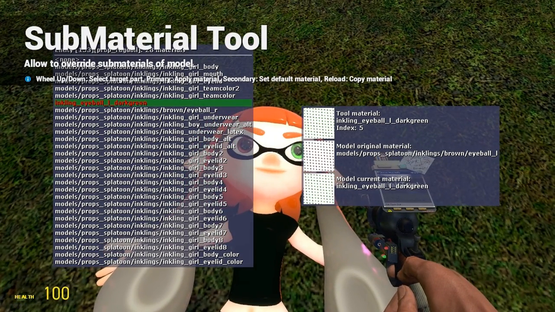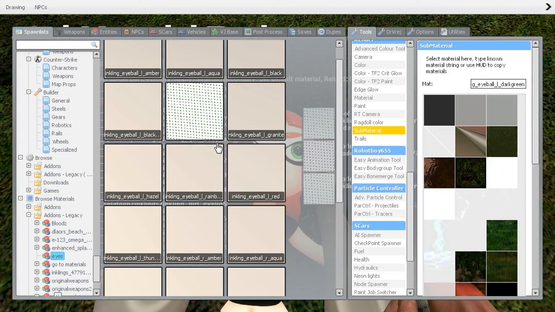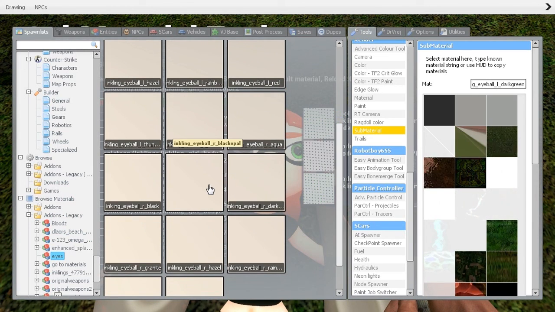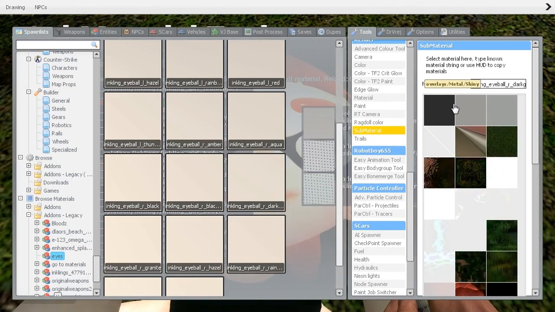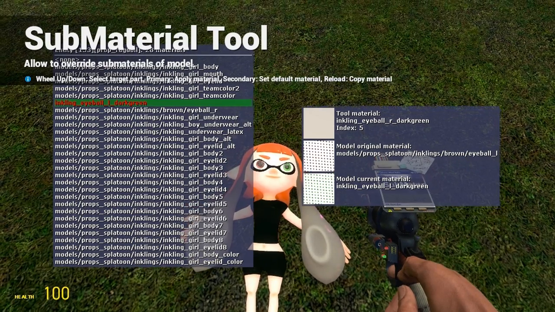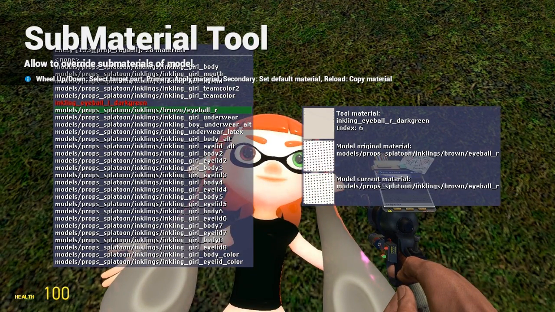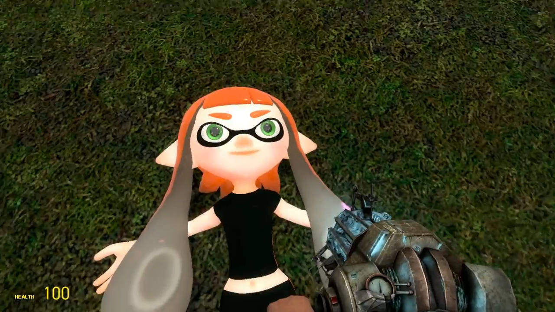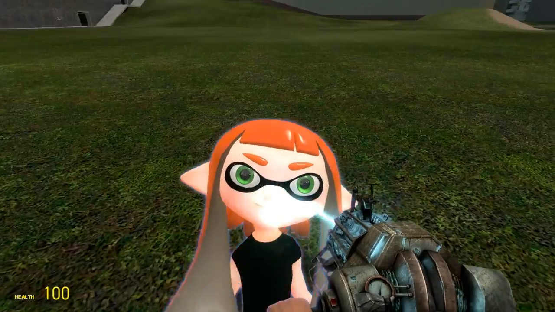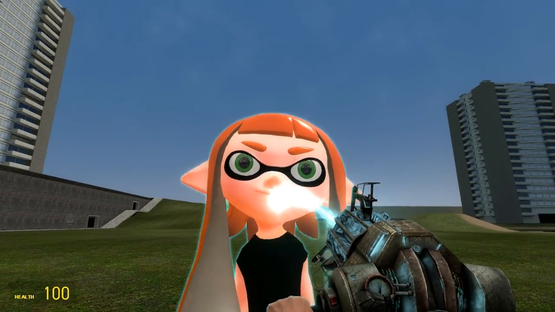We now have a girl with a green eye. Let's do this further and do the right one. So right, trying to find the right one so that I don't turn it into a weird one. Okay, copy to clipboard, or if you know your file name so well, you can just press R and it will do the exact same thing. Excuse me, I did not want to go closer to the model. I'm already invading his personal space enough as it is. And then press that. And as you can see, we have now customized the model eyes of our inkling girl.